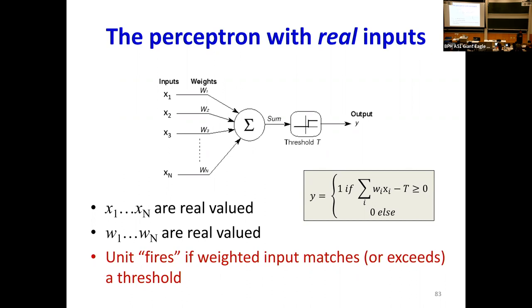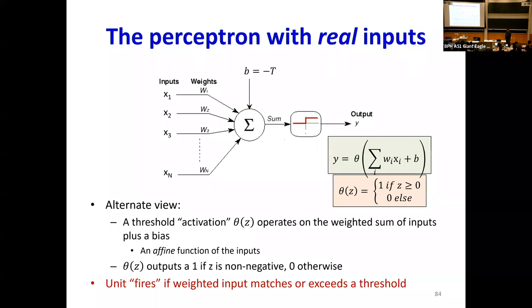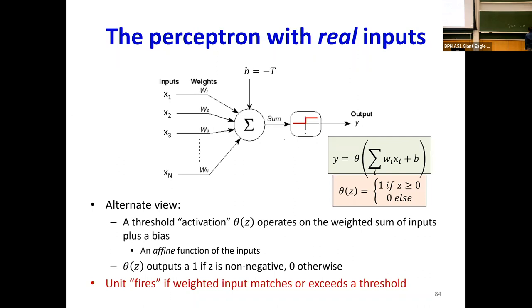Now this, I can rewrite in this manner. This unit first computes a weighted sum of inputs plus a bias, which is to say an affine function of the inputs. Does anybody know the difference between an affine function and a linear function? Anyone? Yeah, what is the difference? Origin? So a linear function has the form summation over i of wi xi. If I equate it to 0, this is the equation of a hyperplane that goes through the origin. An affine function will have the form summation wi xi plus b. If I equate this to zero, this too is the equation for a hyperplane, but it no longer goes through the origin. It doesn't have to. That's the basic difference between the two.